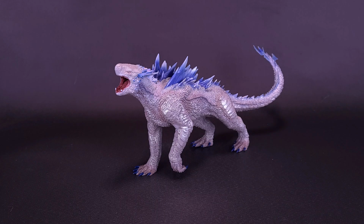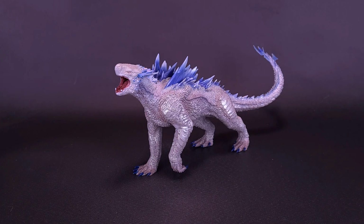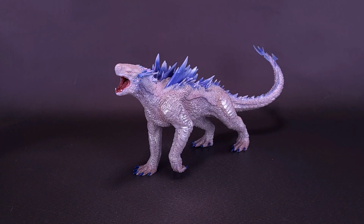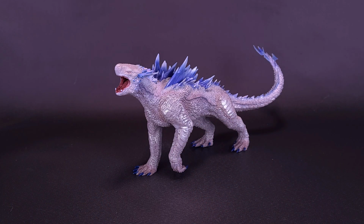I know a lot of collectors of Godzilla figures. You're either one that usually likes to collect a posable Godzilla where you can move the limbs around, you can kind of get in the pose that you want. Some people really just prefer the statues. The benefit of the statues, though, is that it gets you at least in a pose that you'd never be able to pull off otherwise.